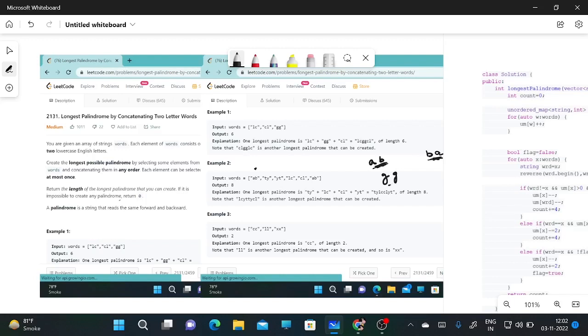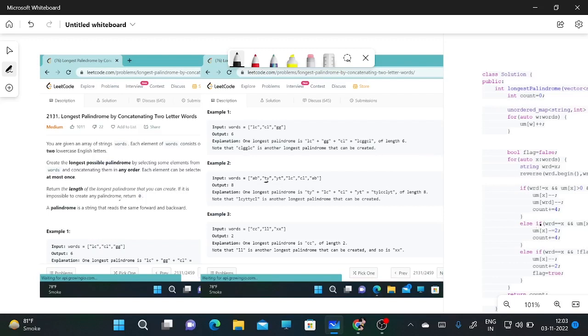Like here GG, its reverse is GG. I will explain why we are checking that. Do we have the reverse of AB? No, we don't have its reverse, so we will ignore this one.